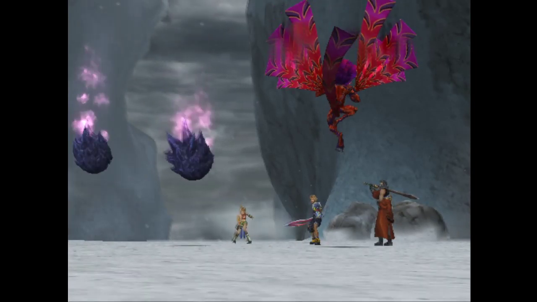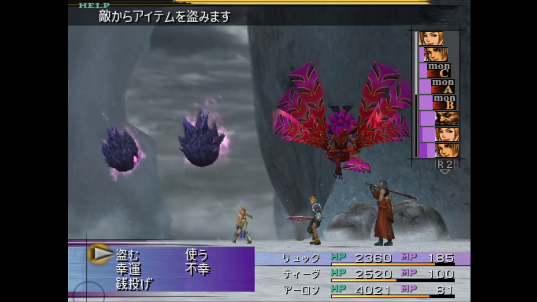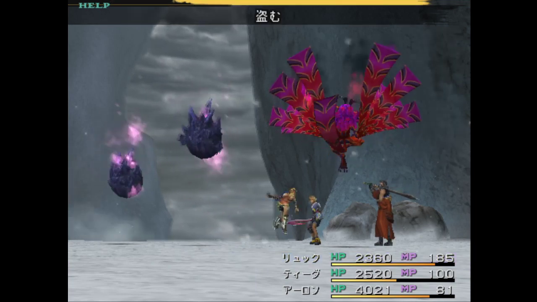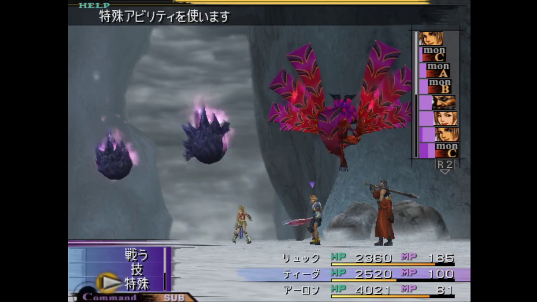And there's clearly something wrong when the encounter rate is so high that you cannot go two steps without another encounter. But hey, I am farming items at least.